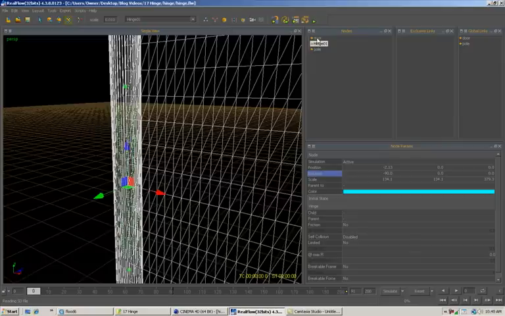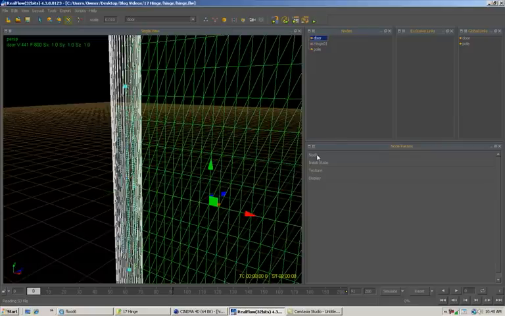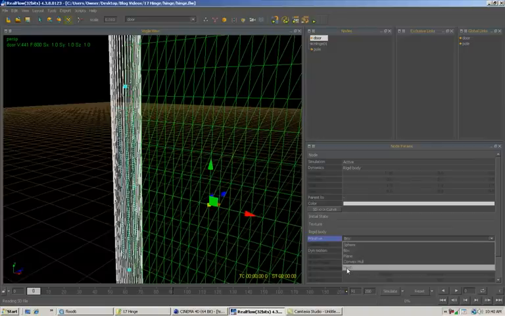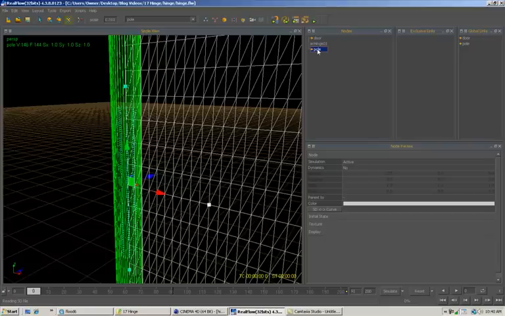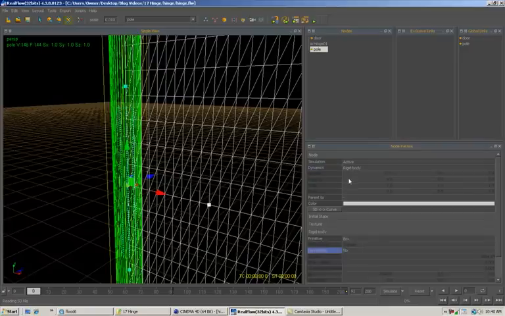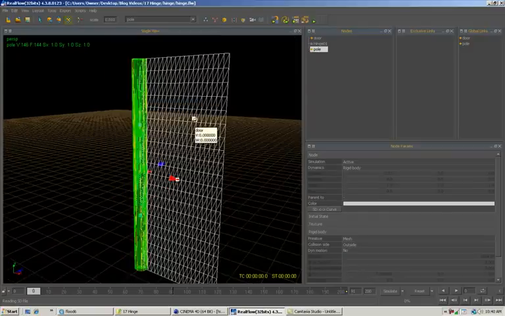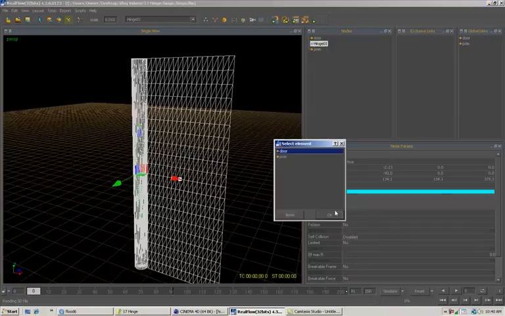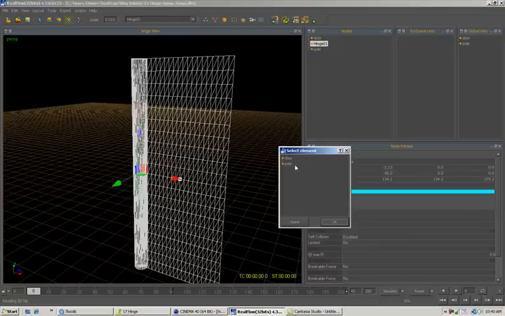Now, what we need to do is take the door and turn that into a rigid body. We'll go to the rigid body tab, and a plane should be fine for that. Dynamic motion is yes. The pole needs to be a rigid body, and we'll give it a mesh for the primitive. And then you want to select the hinge, and you need to choose the child. The child in this instance is going to be the door, and the parent is going to be the pole.